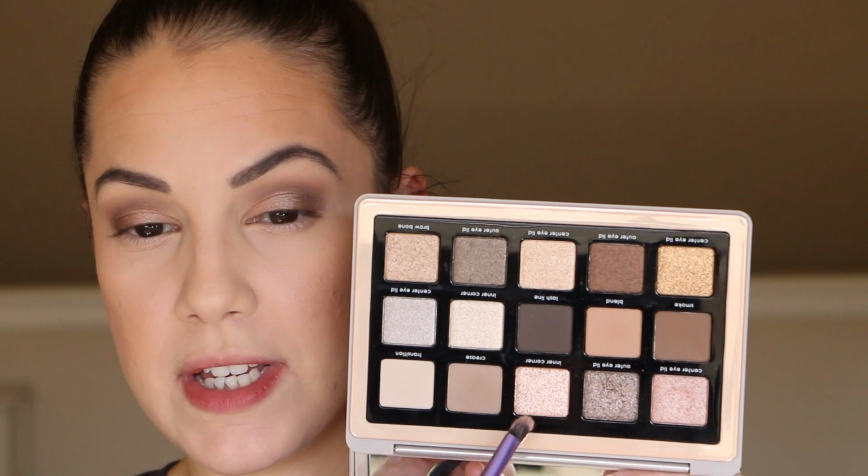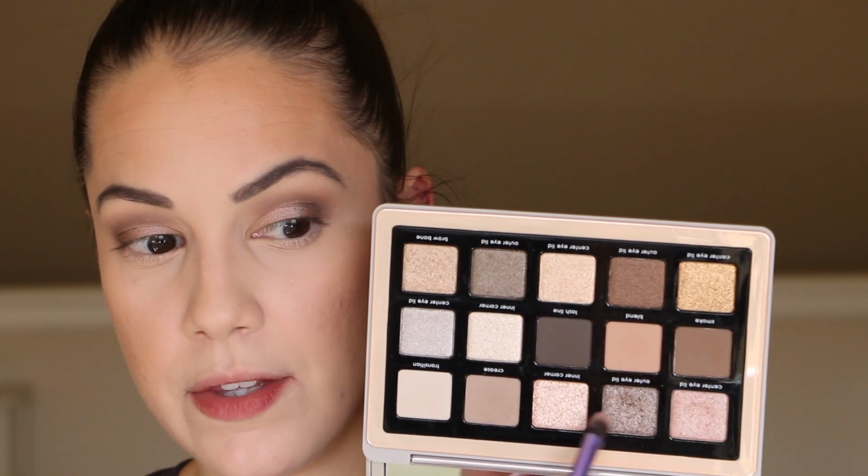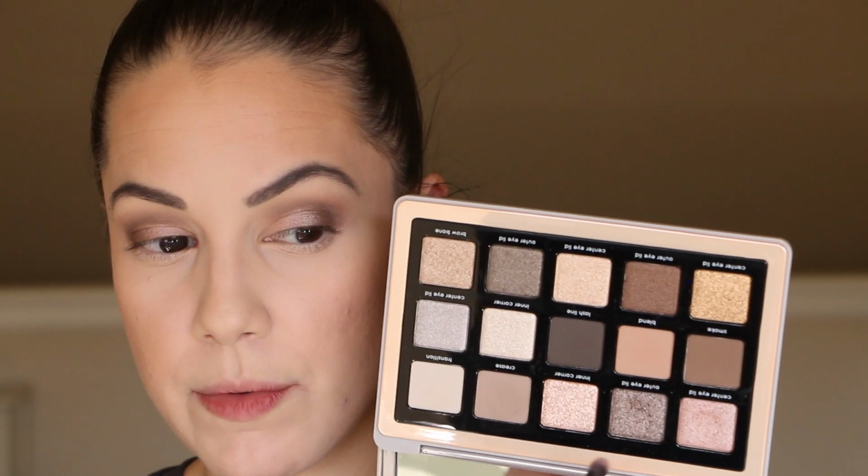Then I'm going to wipe off that same brush, and I'm going to go in with the one that says Inner Corner, which is more champagne. This is the one that I have in the center, so you can see the three colors together, and I think these three together will play really nicely. And this is going to go in the inner part of my eye and joining up to the center color.